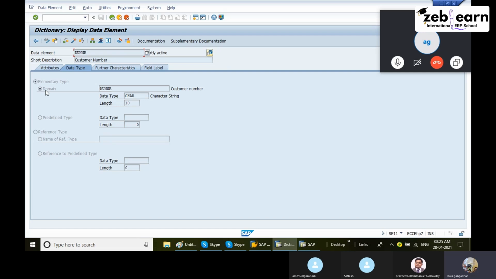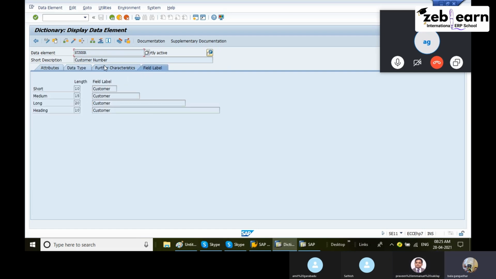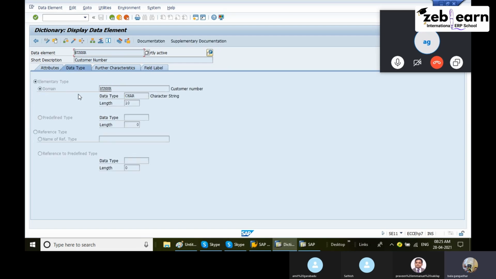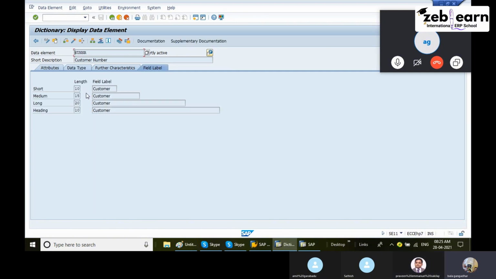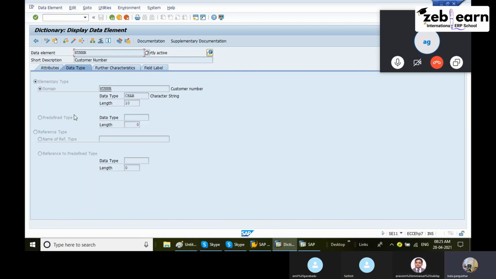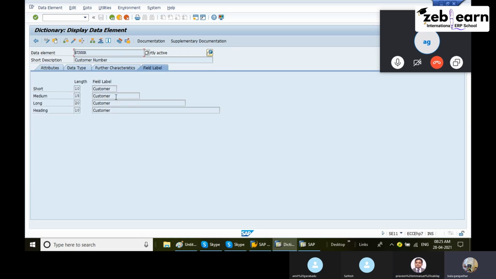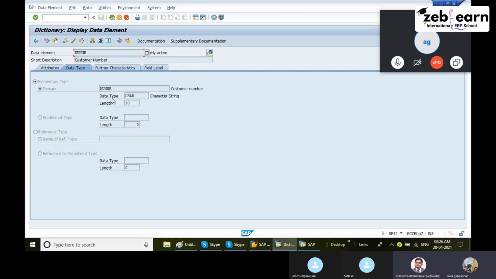The data type will be maintained by the domain I selected. Here we will maintain the label. The main purpose is not to maintain the domain. Under the domain we have the data type and length. But this label we need. This label means, whether you maintain a predefined type, or a reference, or a domain, that is not the matter. But the domain contains characteristics; those characteristics-related fields only we will insert. This is related to data. This is related to data.